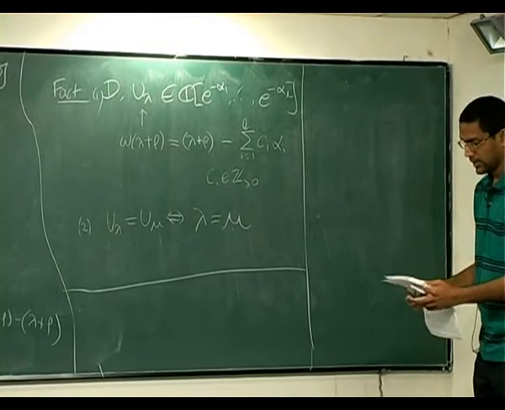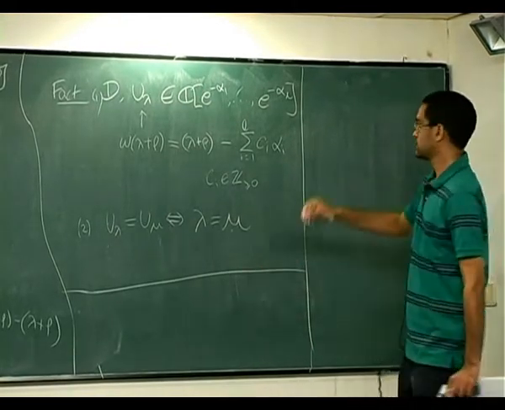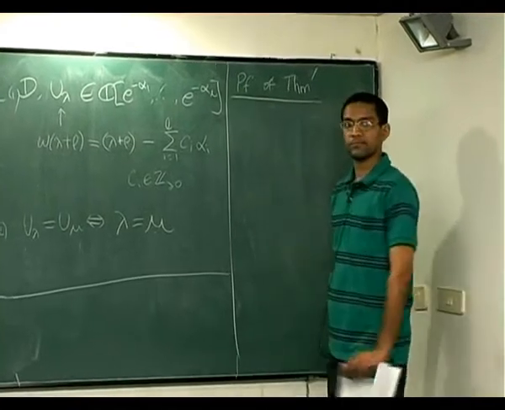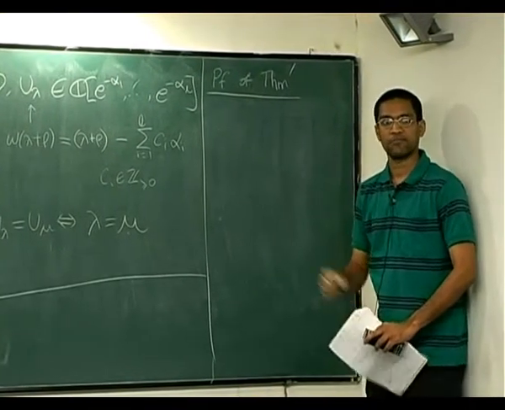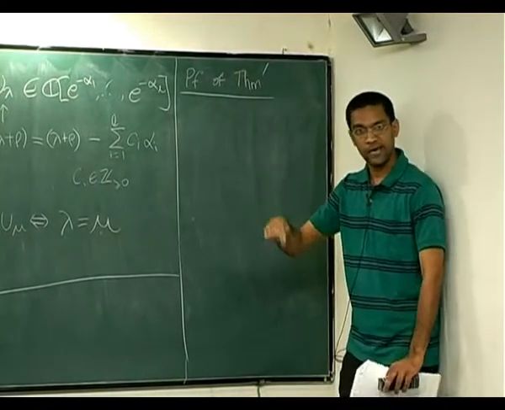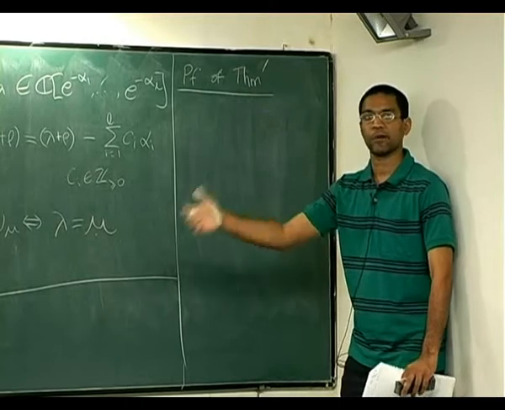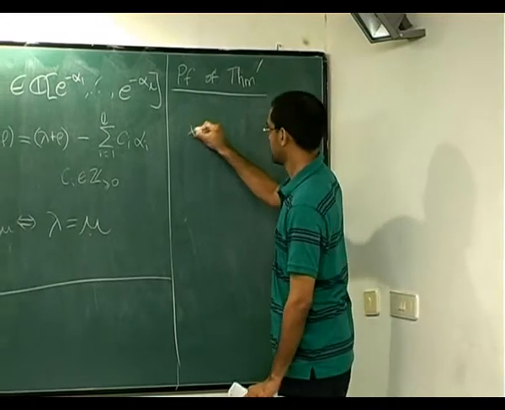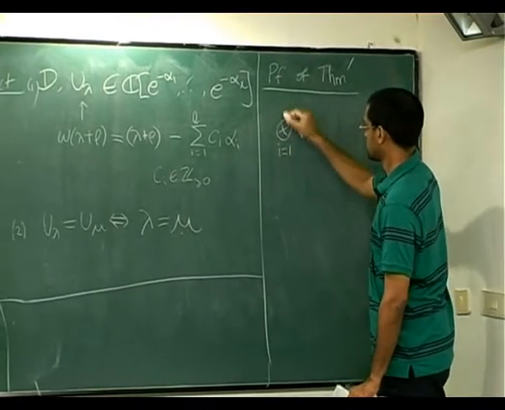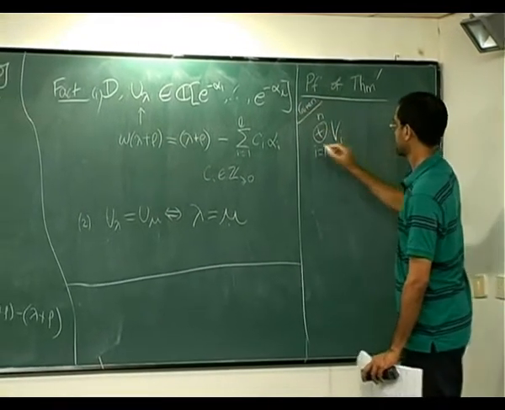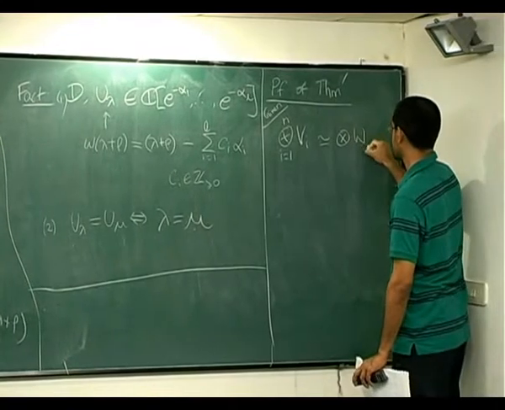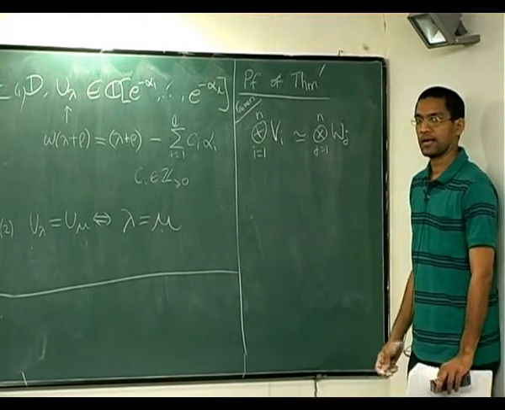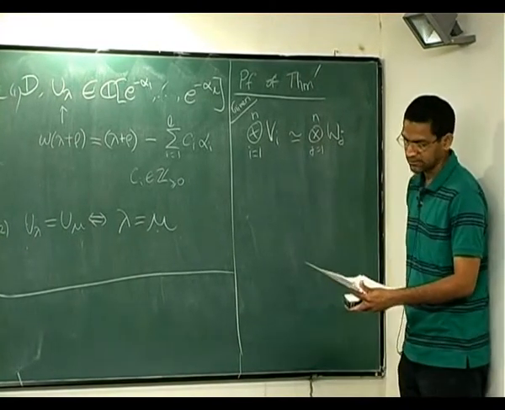Okay, so now let's try and prove Rajan's theorem. I'm going to prove it in the version dash, proof of theorem dash, which means I'm assuming I have a finite dimensional simple Lie algebra. I fix n, and I take a tensor product of n irreducible representations isomorphic to a tensor product of n other. So this is what I'm given. I'm given some V_i's and some W_j's, and I know that both these tensor products are isomorphic, and I need to show that the V's and the W's themselves are the same up to reordering.